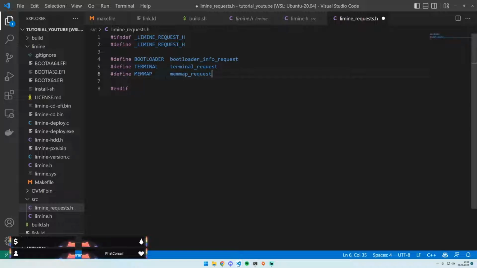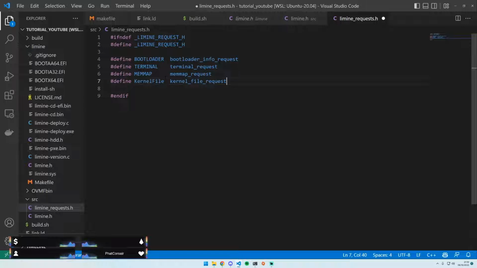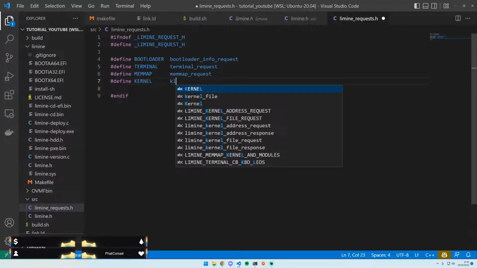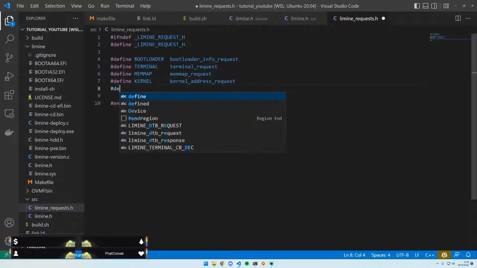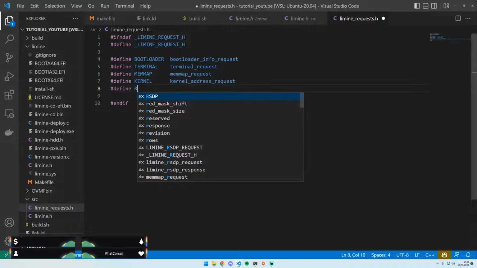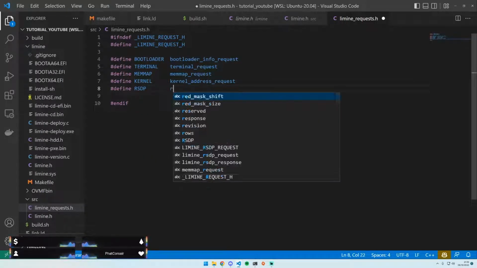To the left of each define you will have the key name that makes a reference to the service, and to the right you will have a Limine-specific reference. You can see in limine.h that the requests are named the way we are seeing; we are just translating them into a slightly more convenient form.